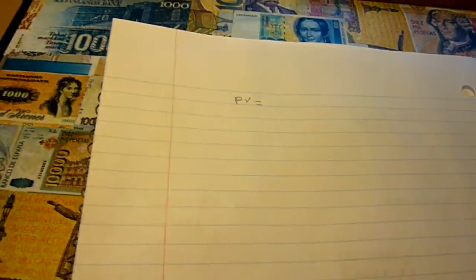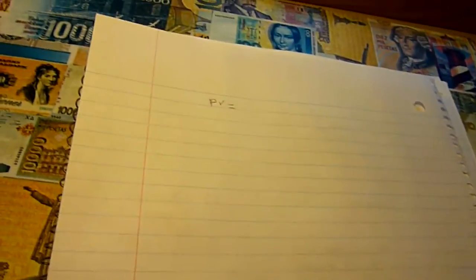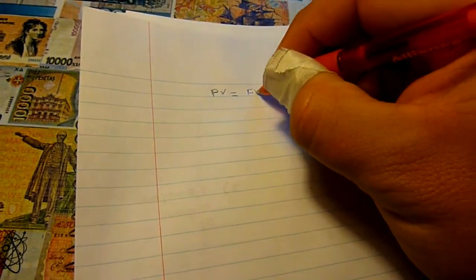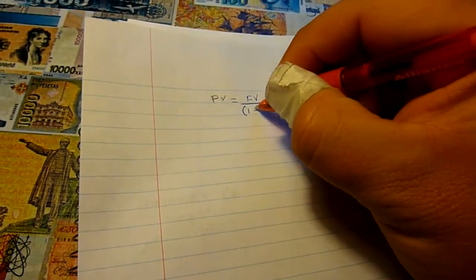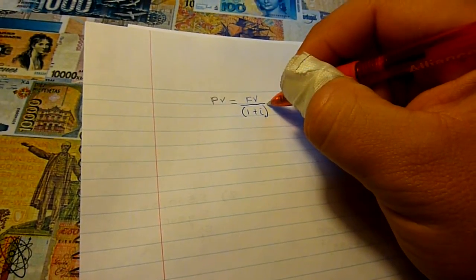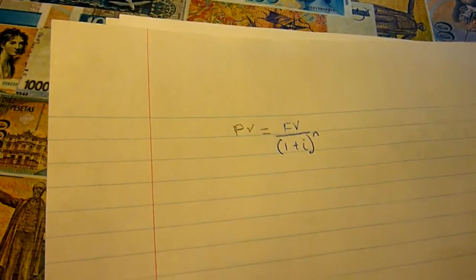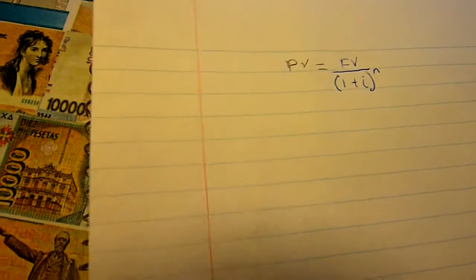To be able to do this, you should know three different equations. The first one I'm going to show you is the present value of the money, and I'm also going to give you an example so you can calculate and see how it works. Okay, first I'm going to show you how to calculate the present value. The formula of the present value is: present value equals the future value divided by 1 plus the interest rate, raised to the power n. What n means is the number of years. I'm going to give you an example now so you can see the difference.